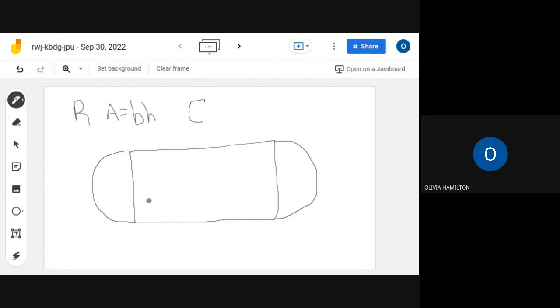We have a circle, 2 semicircles. 2 semicircles is equal to 1 circle. And we're finding the area of that 1 circle. So we have pi R squared. Now, if you have an answer choice that do not have these letters, then of course that would be the wrong answer choice. The answer choice has to have the B, the H, the pi, the R, and the exponent.